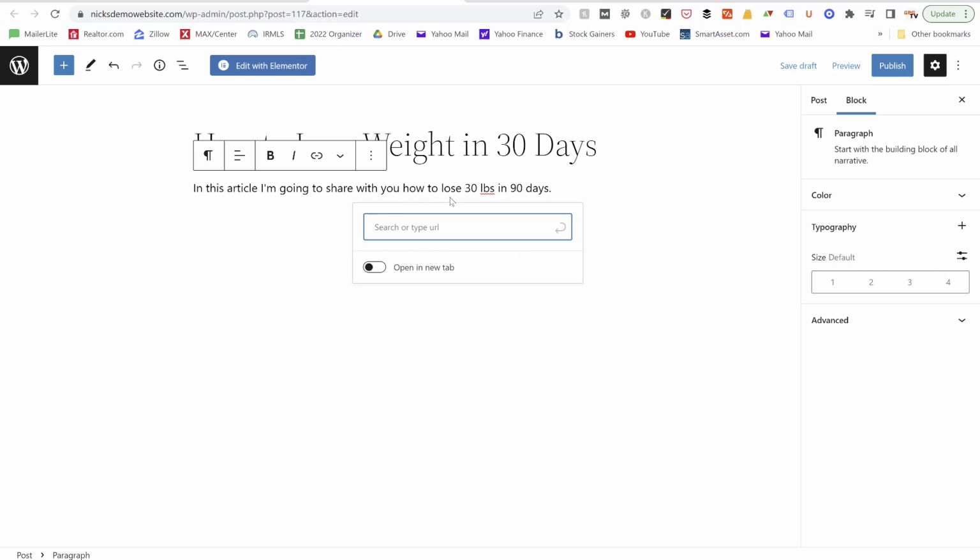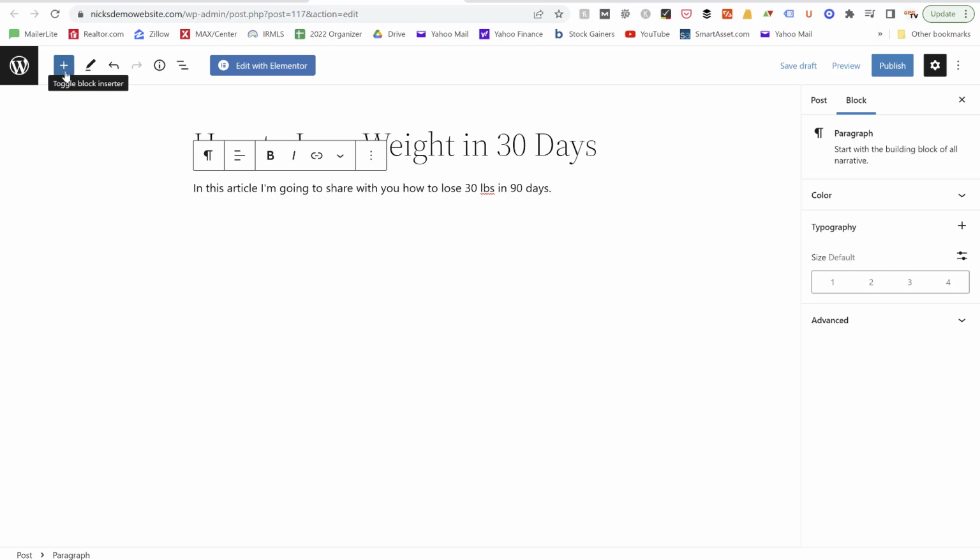We can start typing in the URL. If we're sending them to an existing page on our website, maybe one of our product pages we created already, or another blog article we want to link to, we can start typing in some of the title of that page and it'll pull up that in a drop-down list here so we can see that article and just click on it. So we don't have to memorize or go find the URL and copy paste it. We can just start to type it in and it'll find that page if it's already existing on our website.